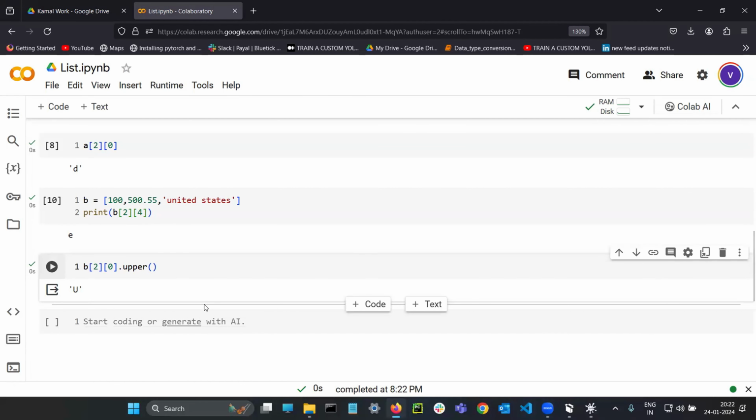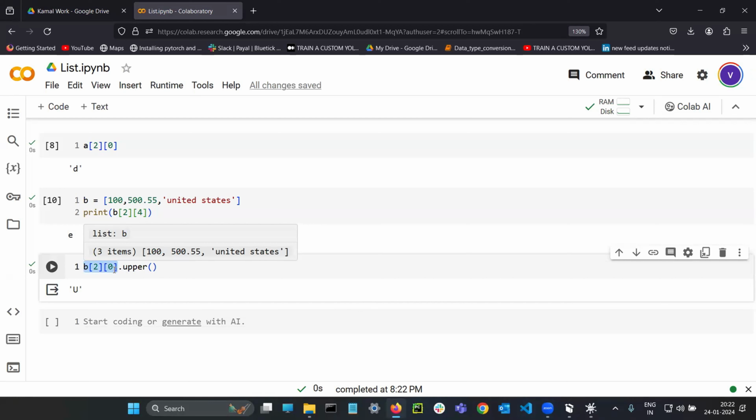Yes. That's why yesterday I told you, you can do miracles if you know the built-in functions. So you can ask me, sir, why are you using upper? From here I am getting a string. String means functions will be applied. On the strings, functions will be applied. Simple. Okay, functions will be applied.